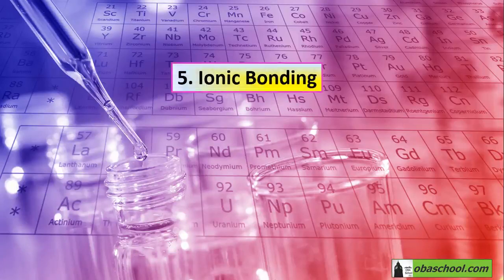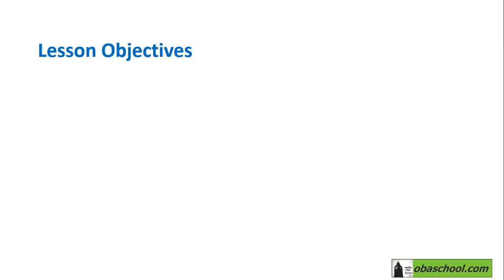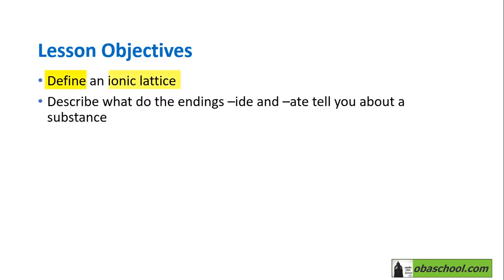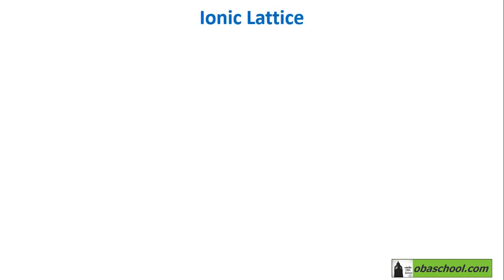Welcome back to Chapter 5, Ionic Bonding, Section 5b, Ionic Lattices. By the end of this video, you will be able to define an ionic lattice, describe what the endings -ide and -ate tell you about a substance, and describe how to work out the formula of an ionic compound.